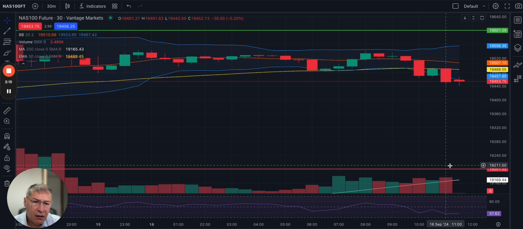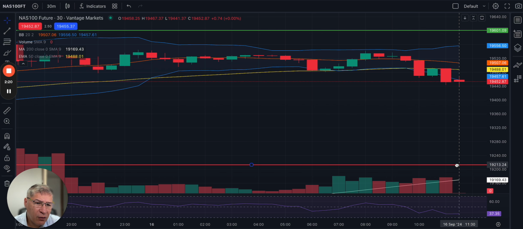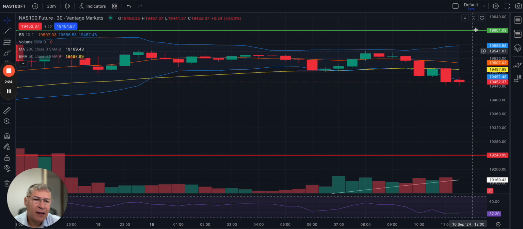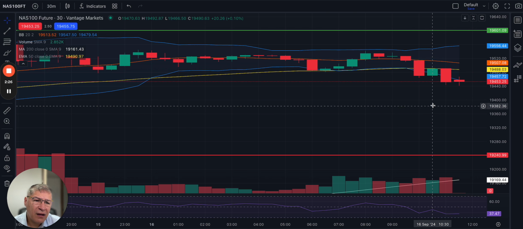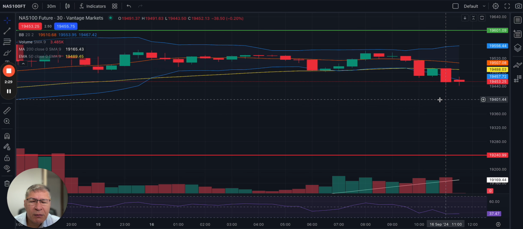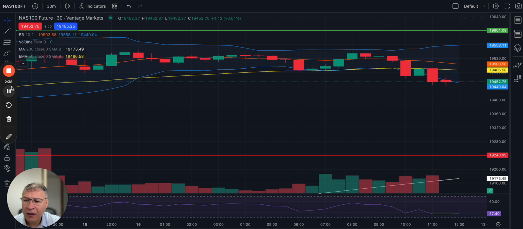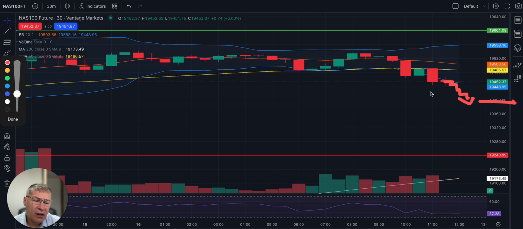In this chart, I am going to raise my level of support to 19,240, leaving that same level of resistance, and perhaps 19,400. The market will come down and find that support by that time. Let's see if that will be the case. So basically, I am speculating that the market most likely will continue to trend towards the 19,400 level.